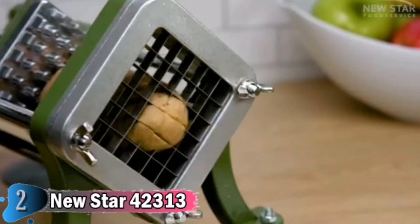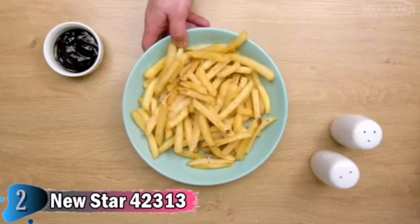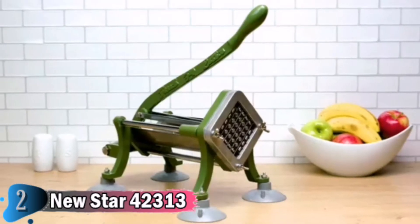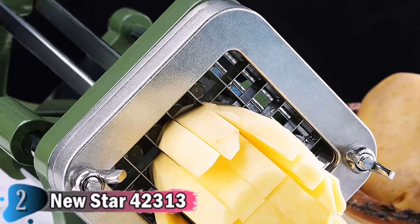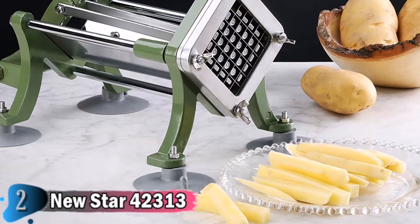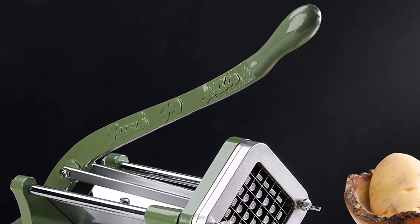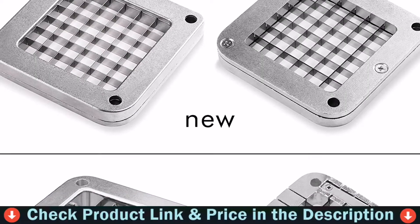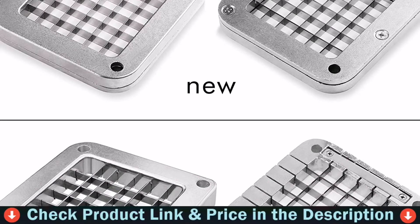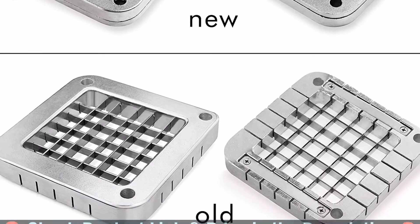With this specialized tool, you can serve fresh-cut, piping hot French fries more easily and more efficiently. The sturdy cast aluminum base construction holds up to the wear and tear of tough daily use, while also providing years of reliable service. To ensure stability on your countertop, this unit also comes with a set of 4 suction cup feet to prevent unwanted sliding during operation. For easy maintenance, the blade assembly and push block come apart quickly when it's time for cleaning.